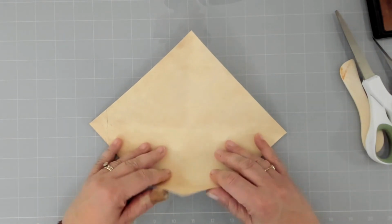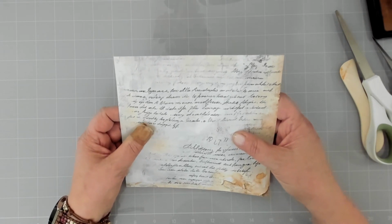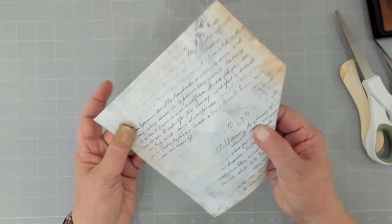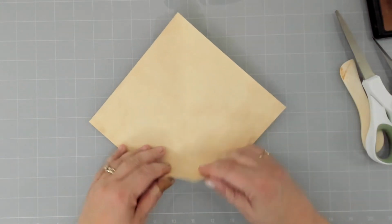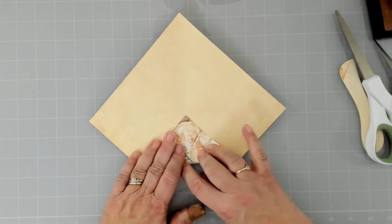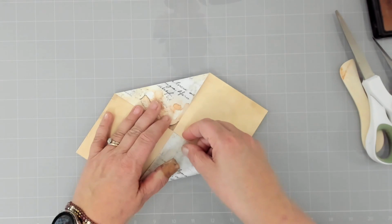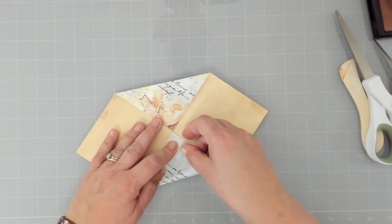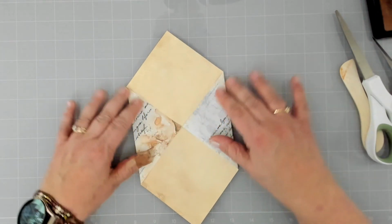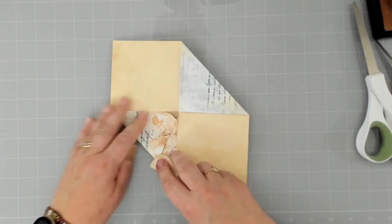Okay, and then you're going to fold this up. Let's see what we want to have be... I don't know how to tell which is going to be the top. So we're just gonna go for it. Oh, that's the side. So yeah, that's going to be fine. So I'm going to fold this, and the reason why we crease it both ways is you want to get that lined up to the center of your paper. And again, if it's not perfect, please don't worry about it, okay? And I'm not quite meeting them at the middle because I would just want a little bit of room there. Okay, so they're not exactly perfect, but I would give those a good scoring there, or not scoring, but burnish.